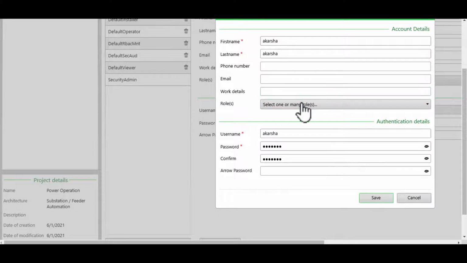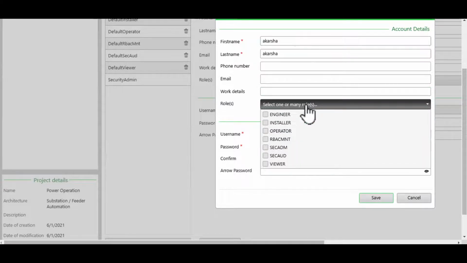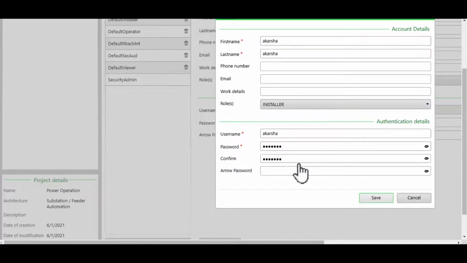One important thing you have to remember is you would have to map this to a role that already exists or a role that you can create. I would want this user to have the installer role. You can also set up the arrow password.